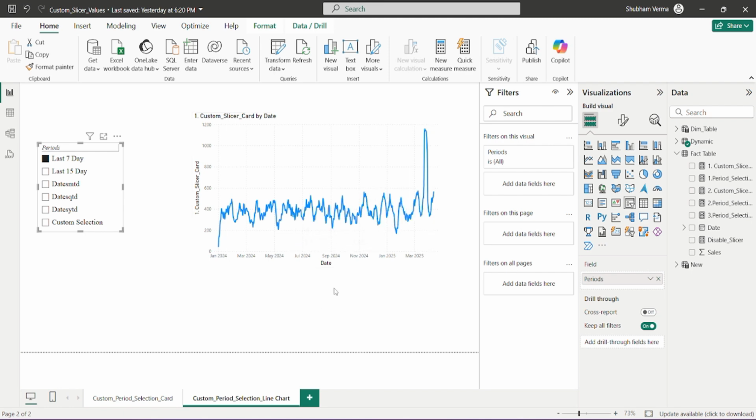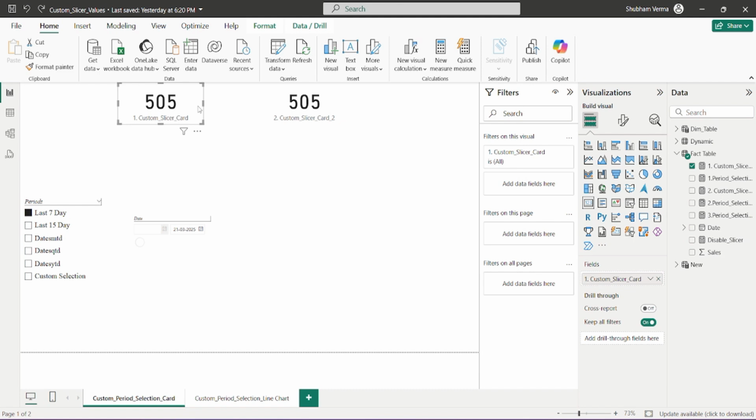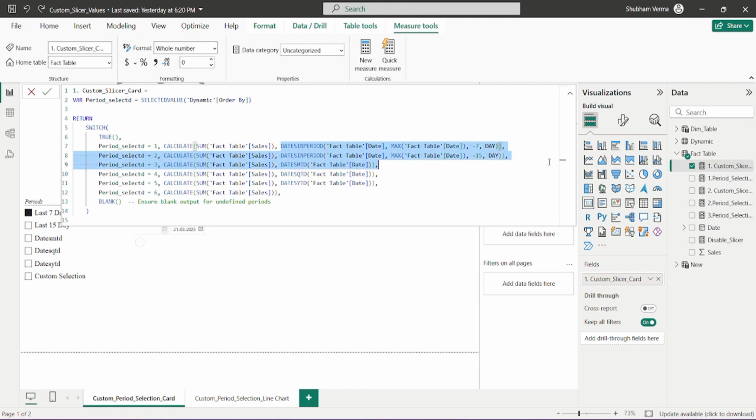This logic failed here because you need to see each and every data point of every month. But under the card visual, it is aggregating all the values. These time intelligence DAX functions rely on a single reference date, which works in a single value visual just like a card.